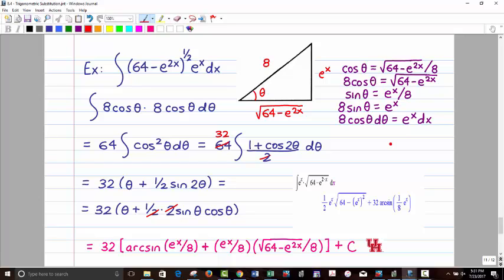Now this one, a couple ways you can go about this one. I've done it the other way and got it right also. This way is much more efficient, though. It's much better, but the other way works too. You could take this part right here, and you could natural log both sides to kill the e, which would leave you the x, and then take the derivative of x to get your dx. That absolutely works.